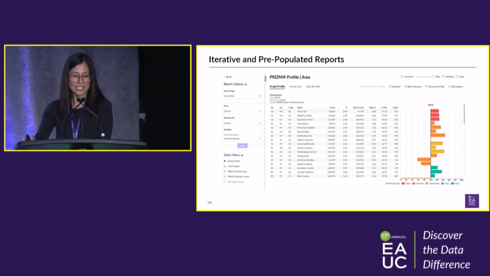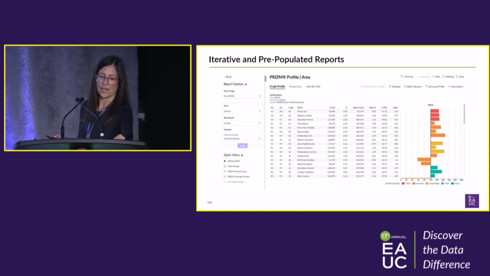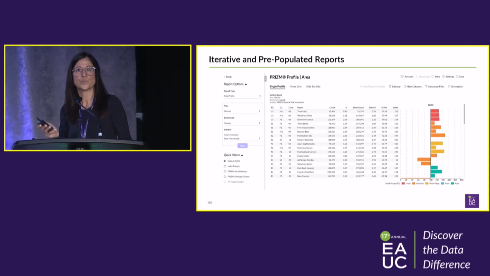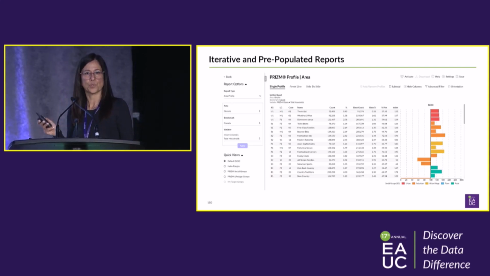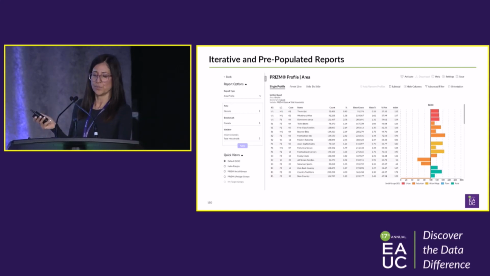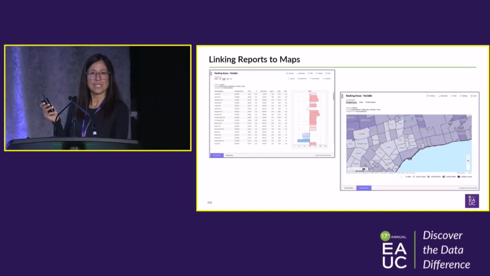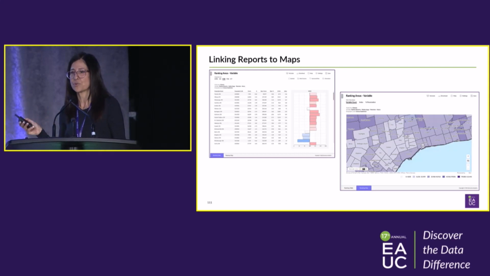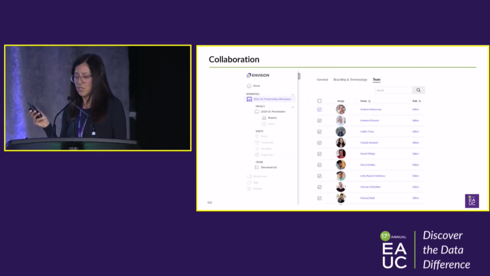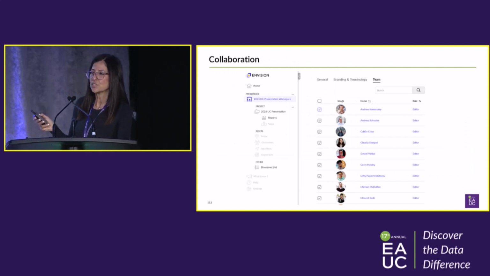Along with embedding our expertise and getting you to insights faster, we also want to make it easier to use. All the reports will be pre-populated with sample data, and we'll always use their appropriate benchmarks. Once you have what you want, you can save it and share it with your team. Tables and maps will be linked where it makes sense, and it alleviates the need to build maps from scratch. And finally, you can work on projects with other Envision users in your organizations and share them as a team.